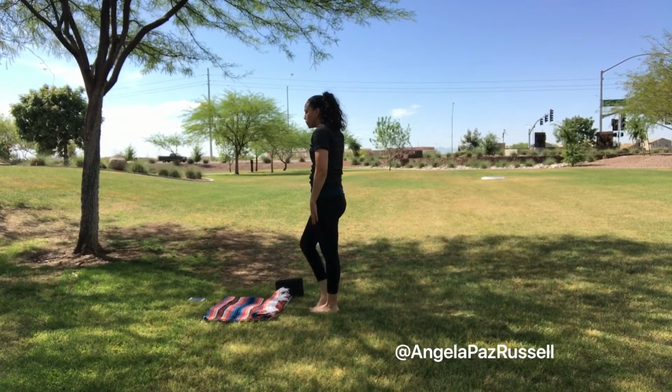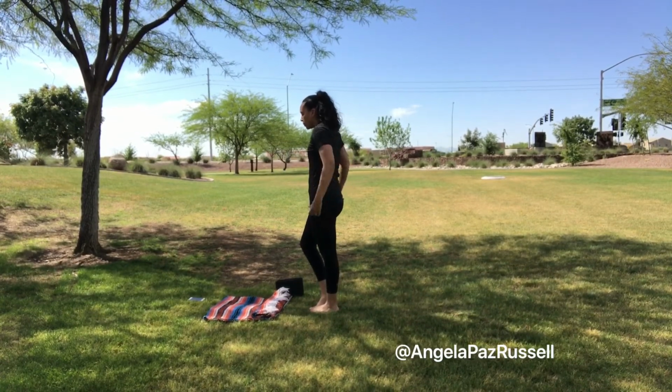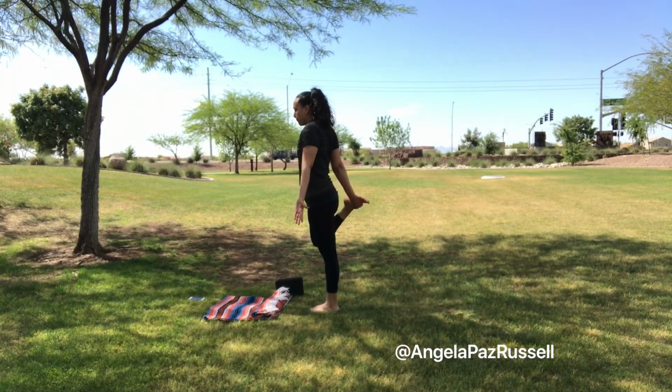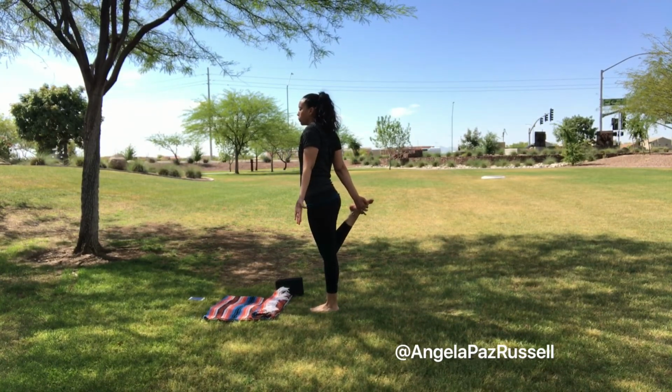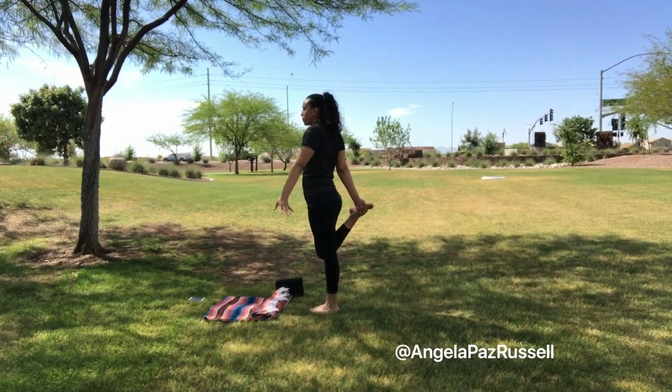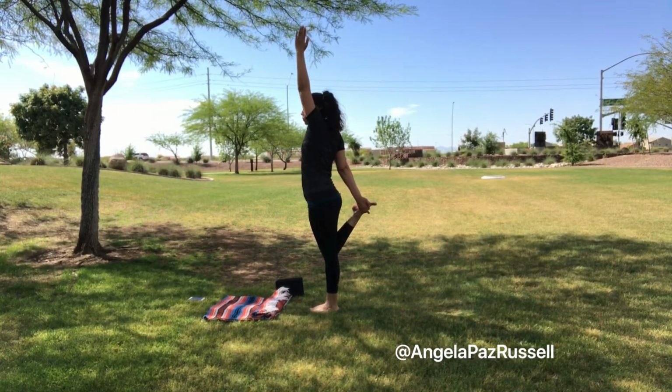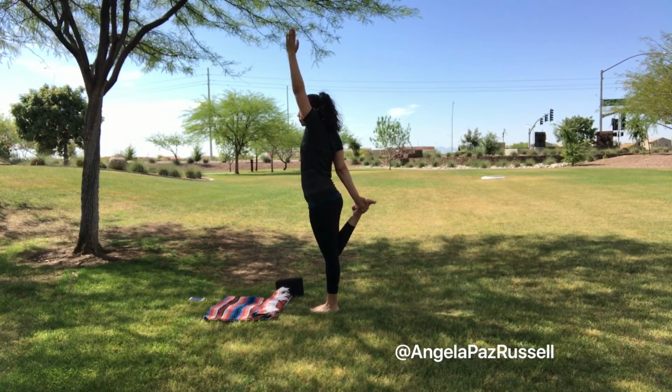Finding mountain pose, we're setting up. Left leg grounds, right knee bends, come to your toes. Now lift your foot, reach back and grab the inner arch of your right foot with your right hand. Draw your right knee toward your left knee. Left arm reaches up, bicep by the ear. Setting up for dancer.